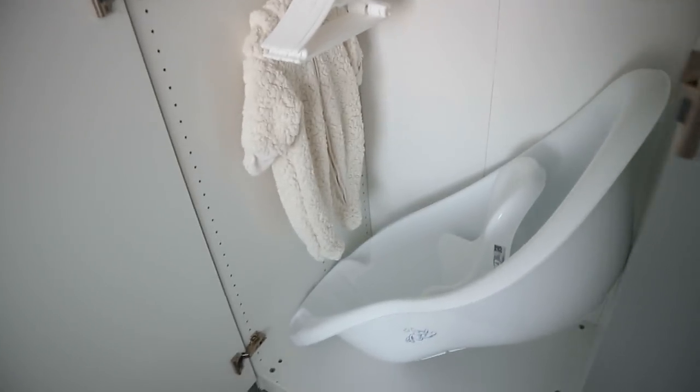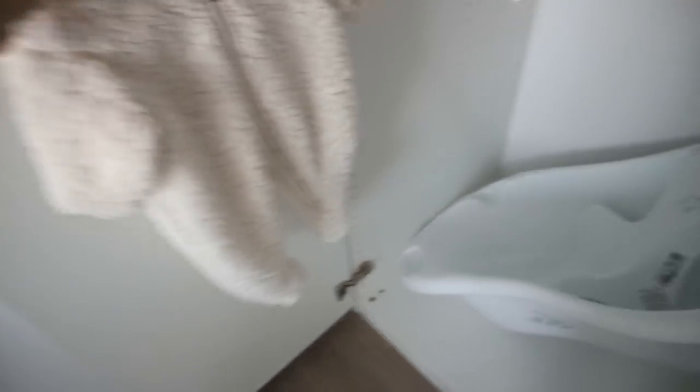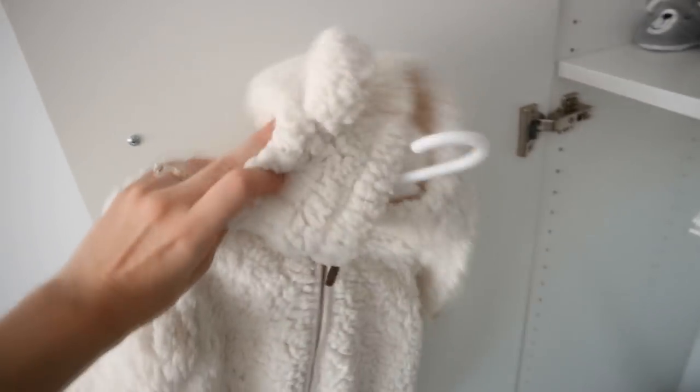I've actually already washed pretty much all of his clothes. I only need to wash his towels and some baby cloths. It was actually a really nice and fun experience - I thought it would be more tedious but I really enjoyed it. I'm gonna do a separate organization and storage video for the nursery. But I just wanted to show you this little thing we got from H&M - it's got a hoodie with ears and it's gonna be really perfect for going outside and putting him in the stroller, because it's gonna be quite cold when he's born.